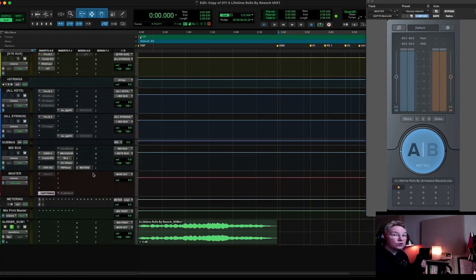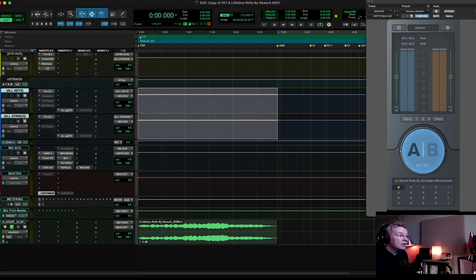And then, of course, all the auxes go through another gathering point. This is just because of how my session, my mix template, is set up, so I just kind of keep it. There's no need to have these final two auxiliaries or groups here, but I keep them because I'm used to seeing them. And it's a final place for me to do any little tweaks, post-processing on the auxiliaries.